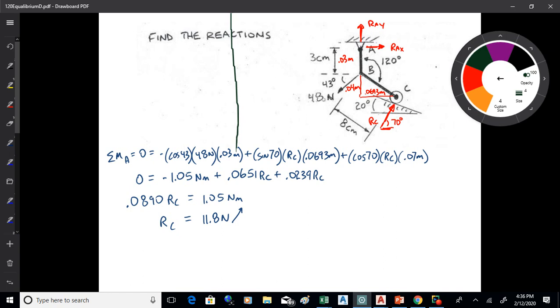So that's kind of an important problem here because this is something we're going to encounter a lot. There are steps; I think about it as a process. Free body diagram first. Figure out where you're going to take moments about next, and dimension in the x and y directions from that point to the forces. Then generate a moment equation. And hopefully after we've done that hard moment equation, we get 11.8 newtons up and to the right for RC. How would we finish this thing off?